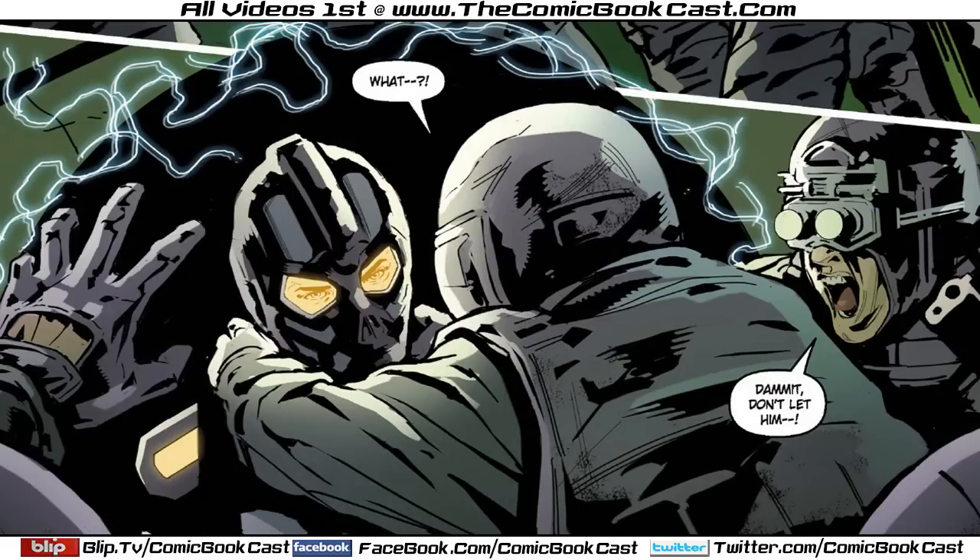The comic opens with Scott Travers, aka Blackout, being arrested by the military that caught him in the destroyed lab last issue. Blackout escapes into one of his black holes — he phases through — but as he does so, he pulls in a guard as well. Since the guard isn't in the suit, the guard is really cold and can't see anything, so Scott sets the soldier free and then escapes the lab with some of the files he came there to get.